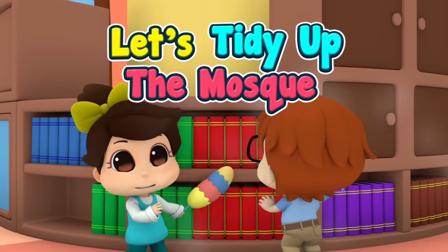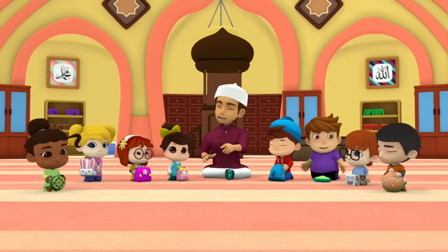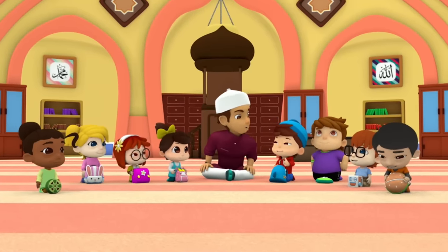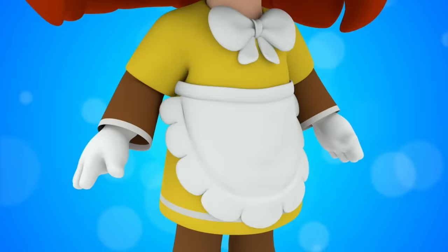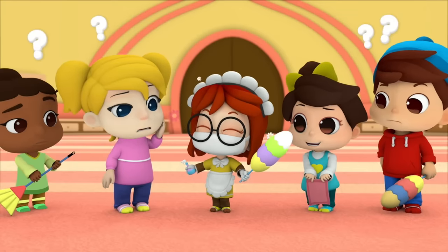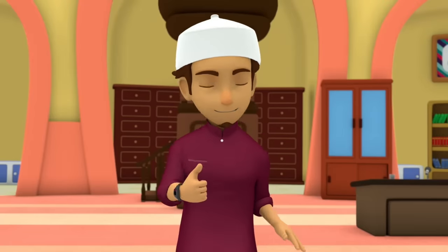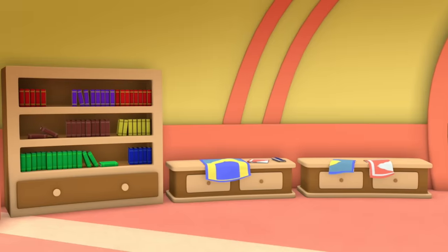Let's tidy up the mosque. Children, did you all bring the things I told you to? We did! Cleaning tools! Well done! It's going to be Ramadan soon. So, today, we're all going to clean up the mosque.